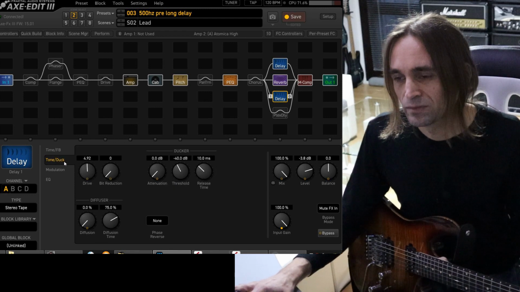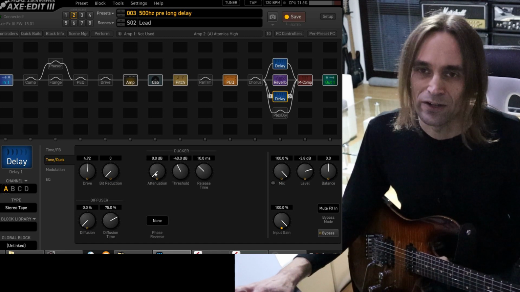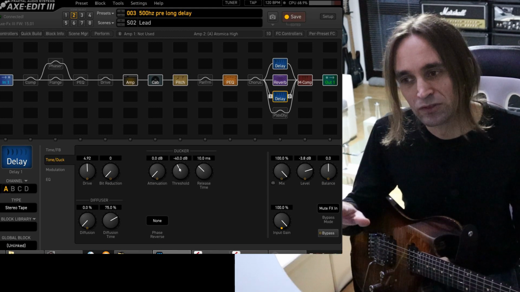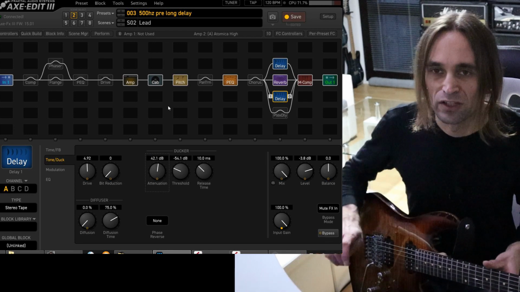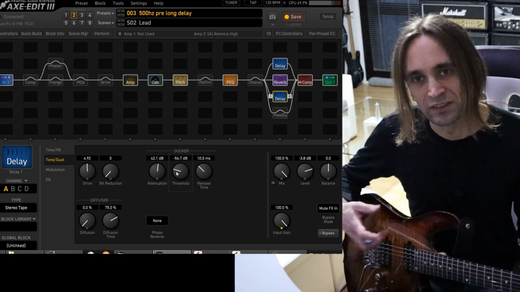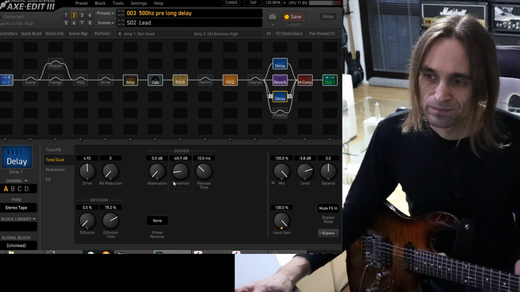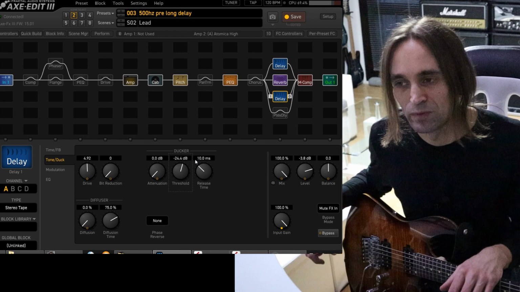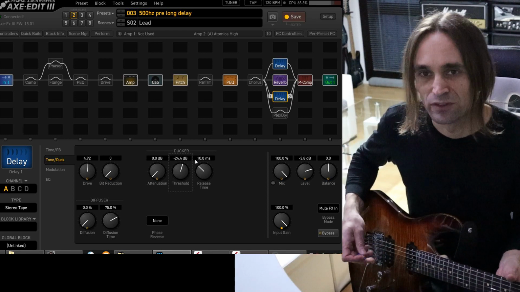For example, you have the ducker function, and that basically means you can set the attenuation and also the threshold when the delayed signal is reduced in volume. Many people do that. They reduce it so that the delay is not heard while you're playing, and as soon as you stop, you can hear it start. That is something I don't use very often, because I just want the delay in the background to create some ambience, as I said before. So this ducking function is just if you want the delay to come up after you finish playing.